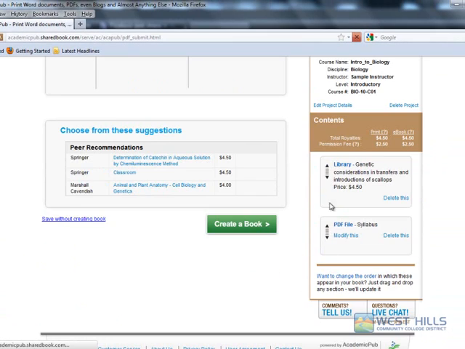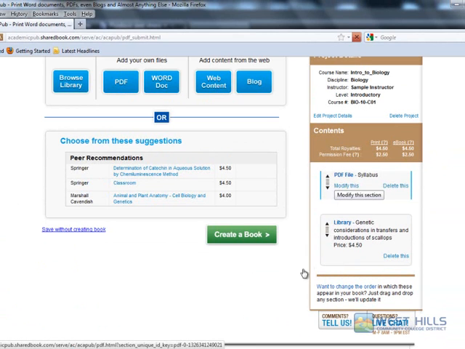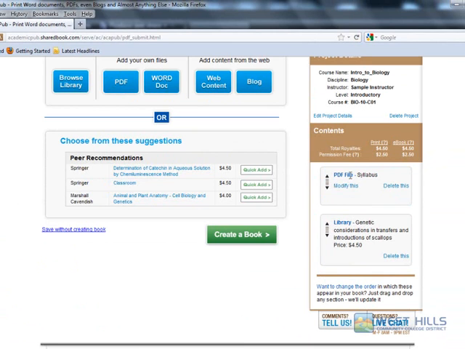From there, I now can see that I have two pieces of content. If I want to drag things around and reorder them, it'll do that. I drag these things around because in my final publication, either printed material or the e-version, it's going to come in this same order. It's going to paginate, put a table of contents at the beginning, and it's going to be based on whatever order you put over here.